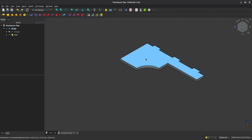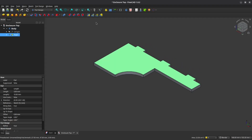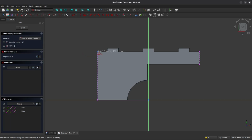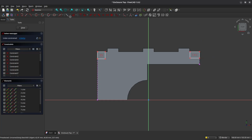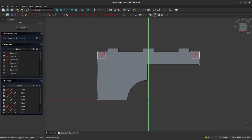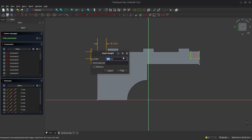Now we're going to add the mounting bosses for this to the top of our enclosure here. So let's create a new sketch in the top. We're going to reference these left and right hand edges. Let's grab the rectangle tool, and we're going to create 2 features here. We're going to make them so that they are both the same length and both the same height. Let's try that again. There we go. And the horizontal distance will be 8 millimeters. And we will make its vertical dimension 5 millimeters.